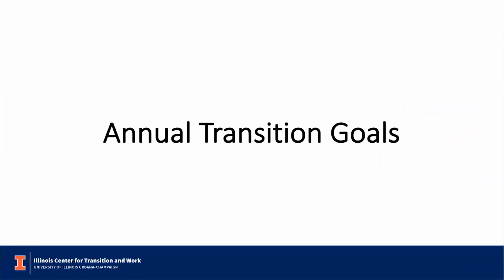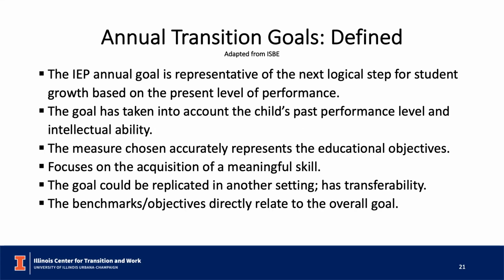Now we're going to jump into the annual transition goals. So although they're in a separate part of the IEP, our transition plan is developed. We started with assessments. We wrote these beautiful, individualized, measurable post-secondary goals for our students. And now we think about, okay, I know where they're going after graduation, but how am I going to help them move closer towards that? And that's where annual transition goals come into play.